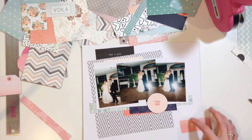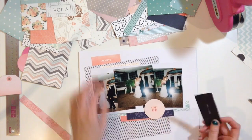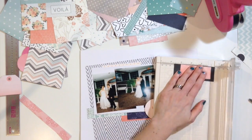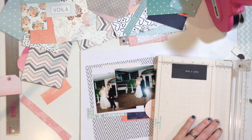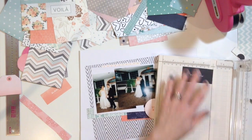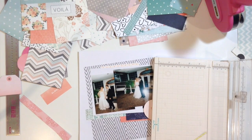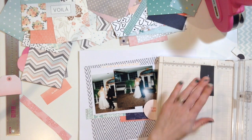And I'm going to kind of cut that down. I kind of like it off to the side there, but I was afraid that was going to be too much with something down at the bottom too. So I'm going to cut this down just because it's a little big, but I do like that it is a decent size. It was just a little bit big for what I needed, so I just cut it down.